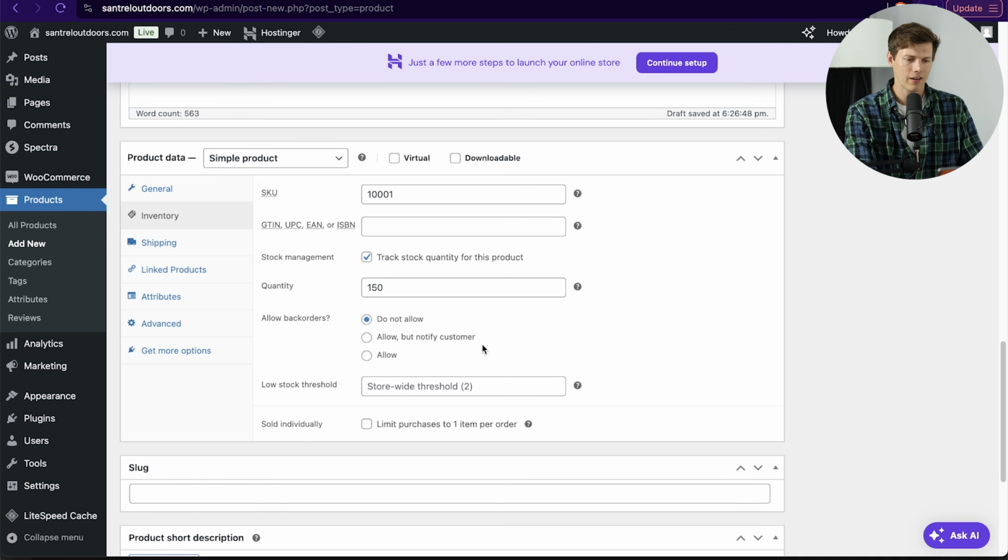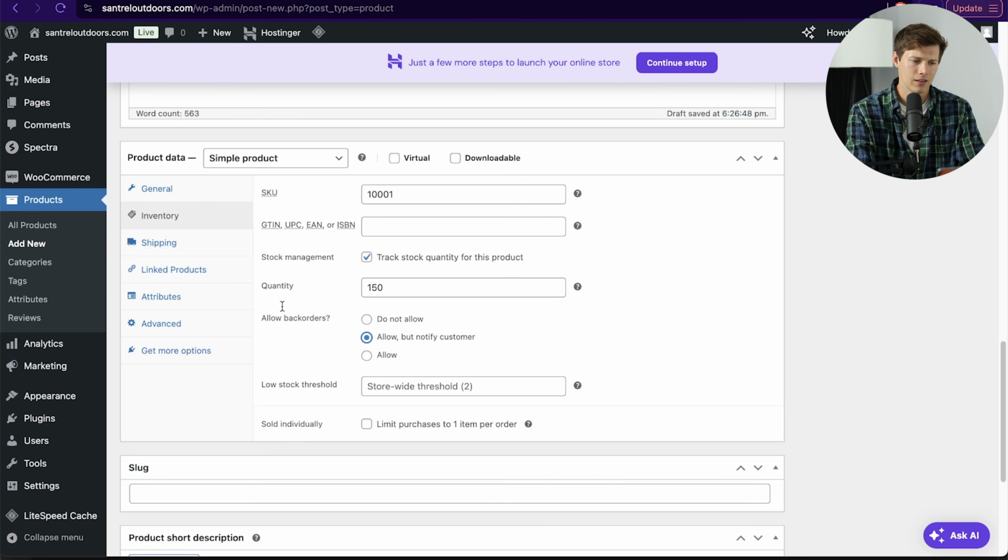And so for this, I'm going to say, sure, allow, but definitely notify the customer that it's going to take a little bit longer. It's something that I know LL Bean and a lot of other brands in this niche do. So check out others in your niche and see how they operate. Hopefully you don't run out of stock and you can stay on top of that though. Sold individually, you could limit to 1 per order. So if you're selling toilet paper in 2020, that's what some people were doing, limiting so everyone can get some. But hey, I don't want to limit 1. If you're getting 1 for you and 1 for your spouse, go ahead, order 2.